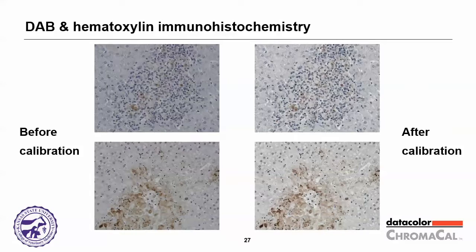So I am very happy with the consistent images we get, and we're able to pool IHC runs together in such a way that the panel looks like everything was done in one batch on one day. And it also helps me from the point of view of analysis as a pathologist to be able to interpret the slides appropriately in terms of level of signal.